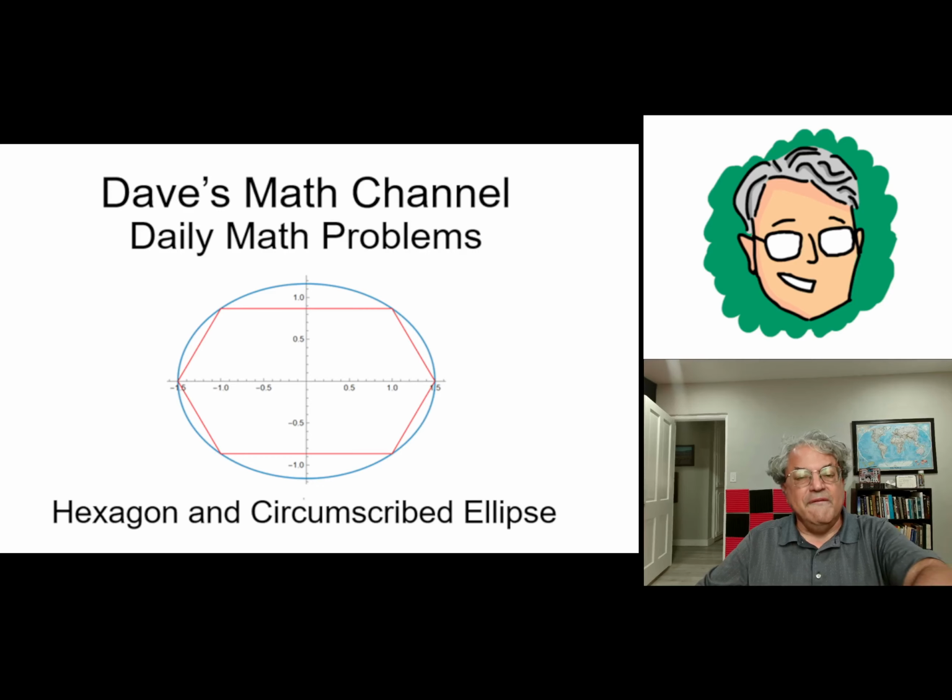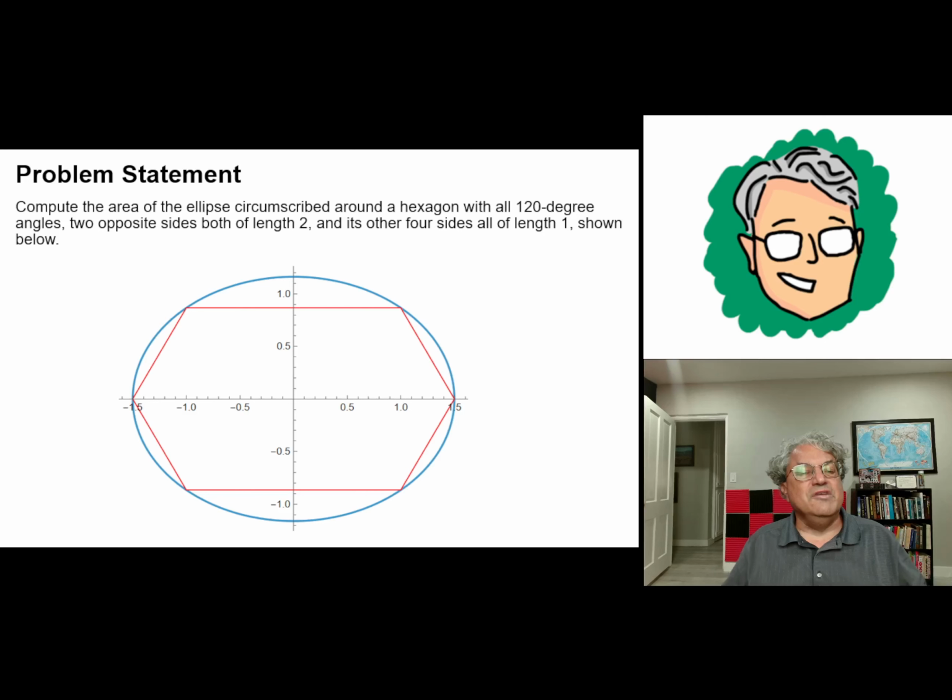So anyway, let's begin. First I have to give you a formal statement of this problem. The hexagon shown doesn't matter exactly where it's oriented in the XY plane. I show this for simplicity, but the problem originally stated that you're given a hexagon with all angles of 120 degrees, just like a regular hexagon. But it has two opposite sides of length 2, and all the other four sides have length 1. So if you like, there are two special sides that have twice the length of all the other ones.